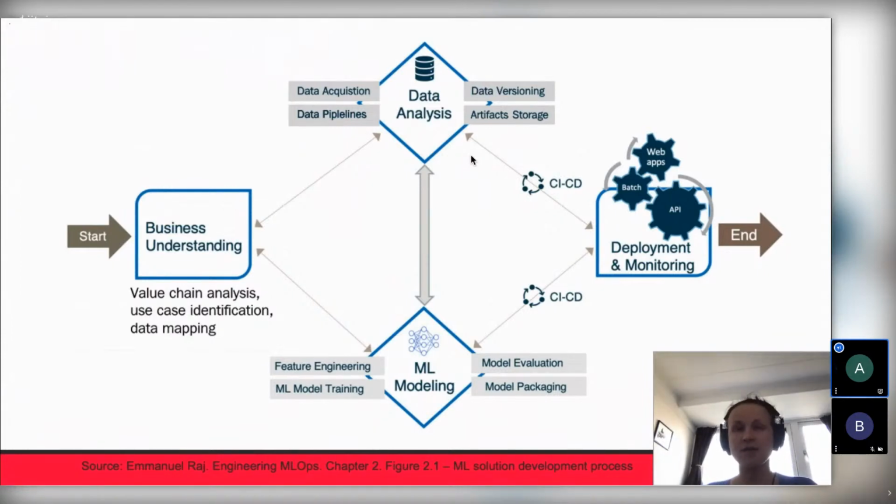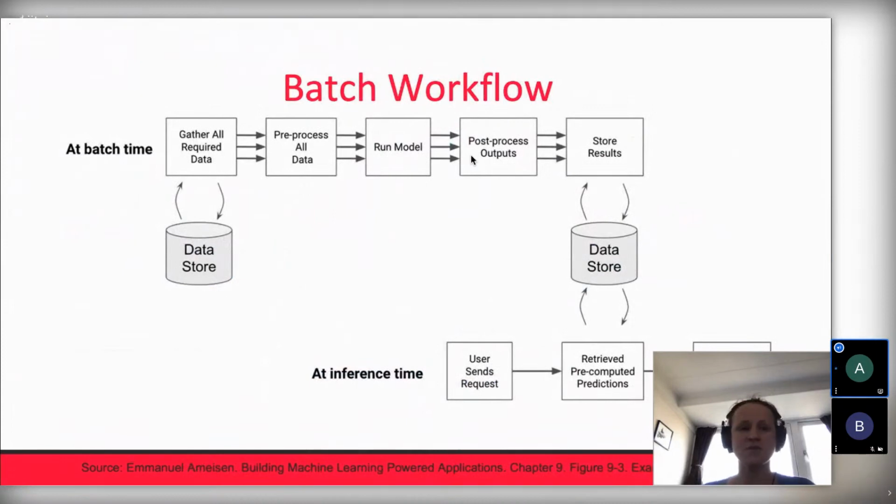So last week, we explored different types of deployments, and we discussed the difference between server-side deployment and client-side deployment in a nutshell. So for us, it's more the question of how powerful the model could be and where the model could run, what kind of compute the model can use, and what the specific latency, throughput, and other requirements are. For the server-side deployments, we decided to focus on a batch workflow, and that's what we're going to do today.